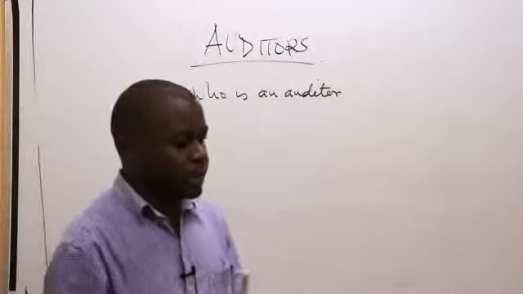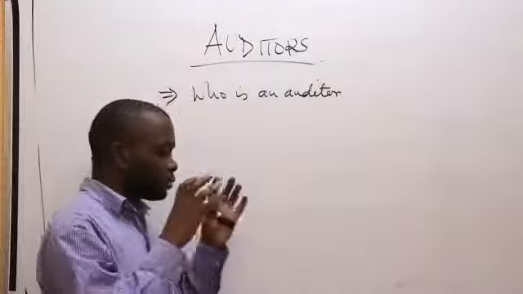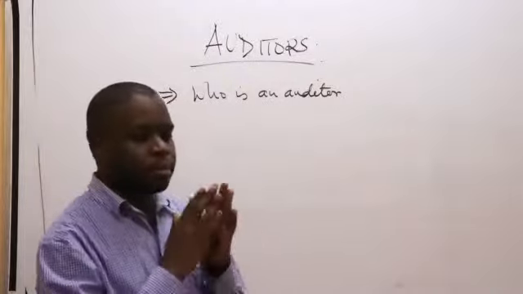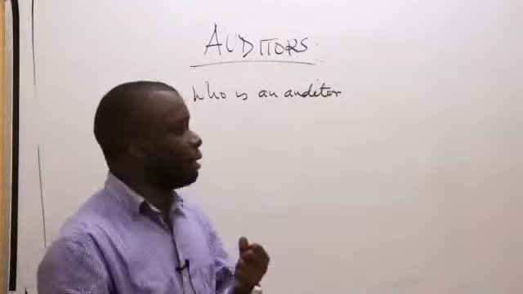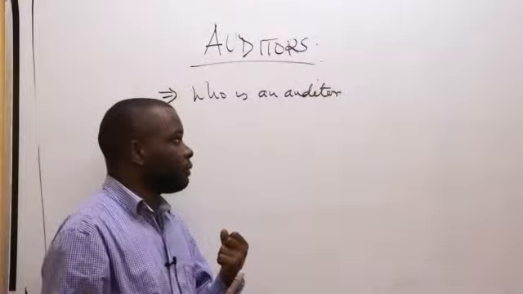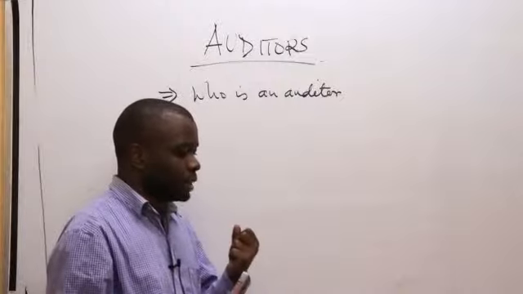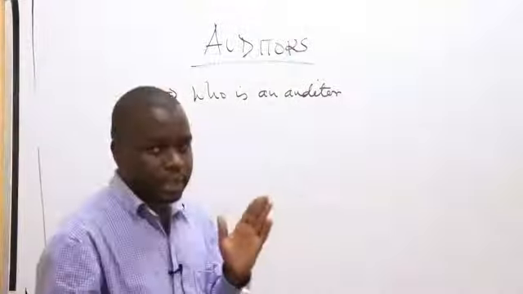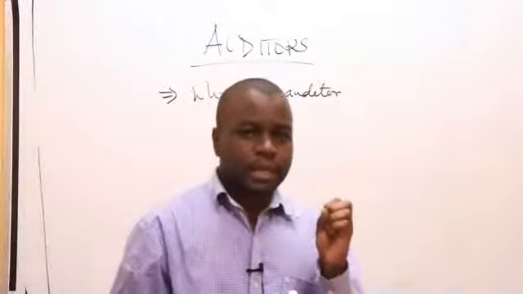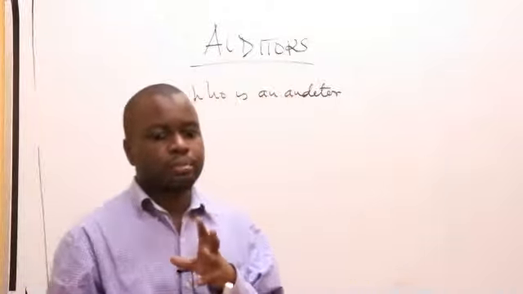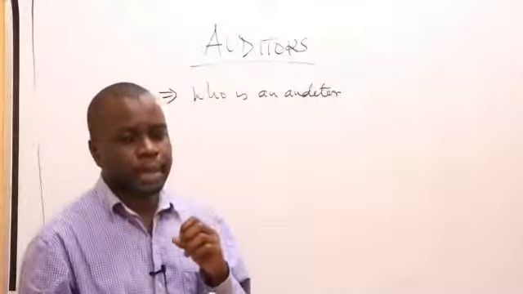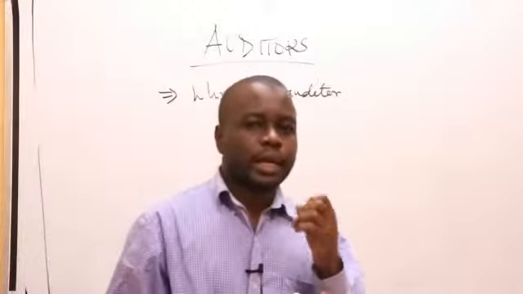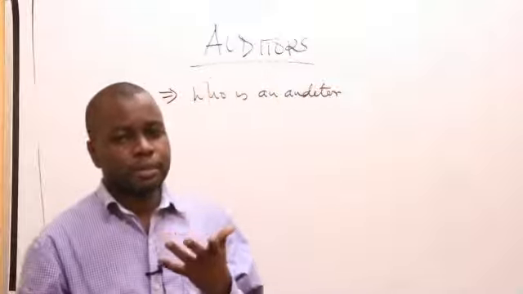Because maybe these directors you've appointed, those persons who have the mandate to ensure that proper books of accounts of the company are kept, are usually the directors of the company. So therefore these members who appointed them have to have an independent person. There has to be an independent person appointed to check these books prepared by the directors of the company. Do they reflect a true and fair view about the company?